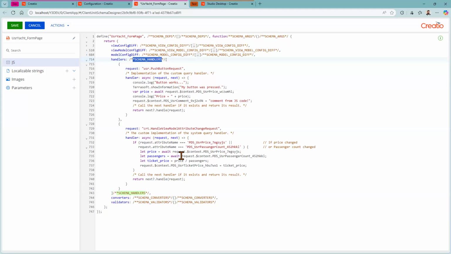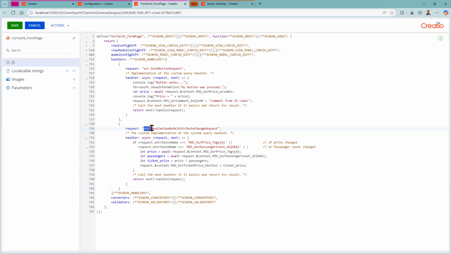So they have to be separate items of that array. And as you've seen, Creatio IDE does have some smaller helpers, but it's very easy to break syntaxes, so make sure to be careful with it.